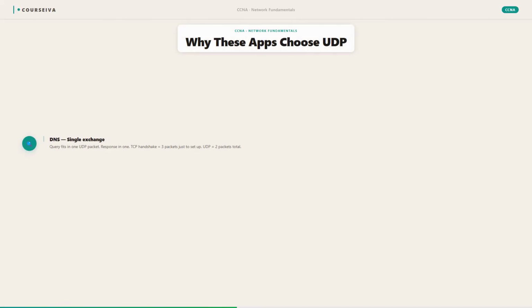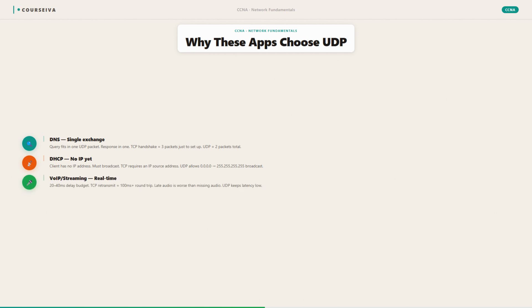Applications have their own clever reasons for picking UDP. Look at DNS. It favors UDP because it just needs a quick, single-packet exchange without the whole three-way handshake ordeal of TCP. Now consider DHCP. It relies on UDP because initially the client doesn't even have an IP address. It needs to broadcast out, and TCP can't do that without already having an IP setup. Then there's VoIP and video streaming. They choose UDP because if a voice packet shows up 200 milliseconds late, it's about as useful as trying to catch yesterday's bus. The conversation's already moved on. And TFTP? It uses UDP too, but it throws in its own simple stop-and-wait acknowledgement system.